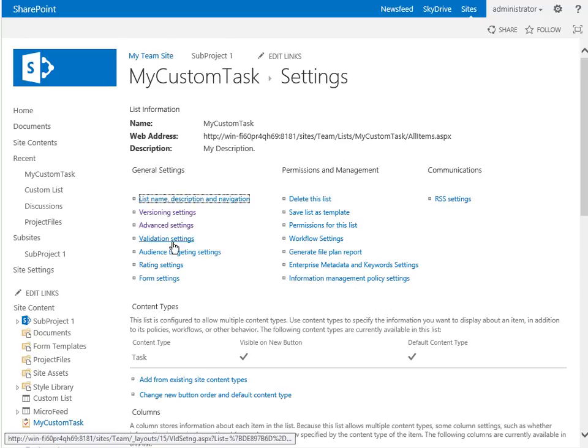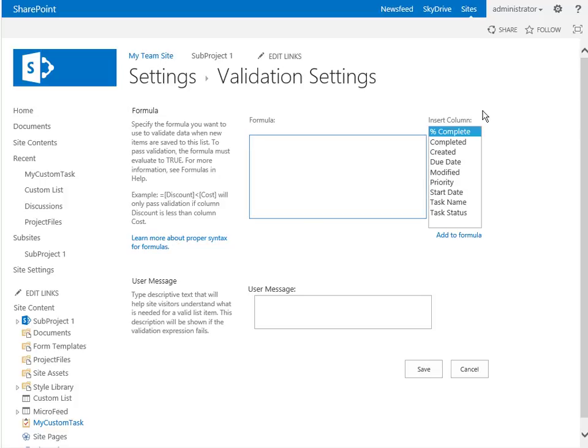Now we're going to go to validation settings. These are not commonly used, but it's something interesting. You see we've got our columns in here. These are all columns that we've got on the list. And we can say due date is greater than start date.